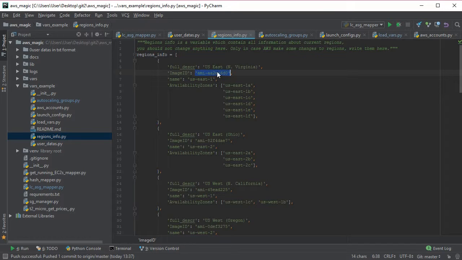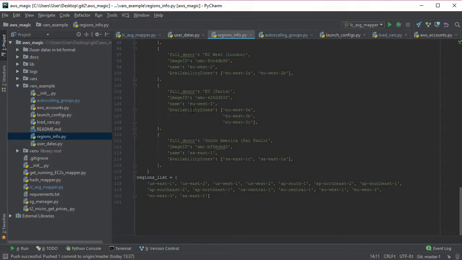So here is the information about the name of the region, a system name, and all availability zones. That's all. So here is all the info about all regions and the regions list, just for the scripts to work.